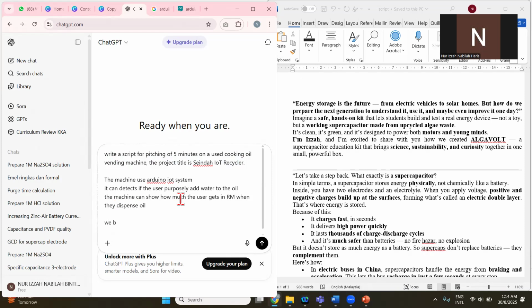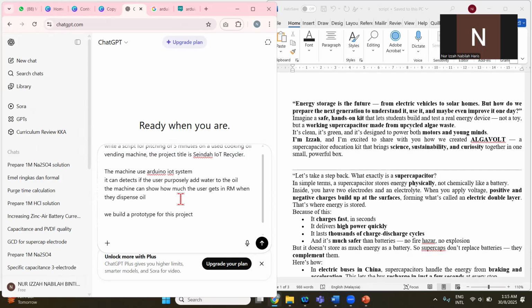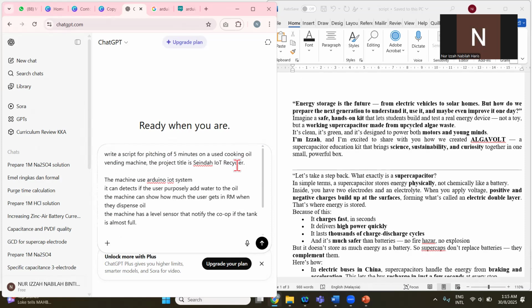We built a, for example, you can add details: the machine has a level sensor that notifies the co-op if the tank is almost full. Okay.